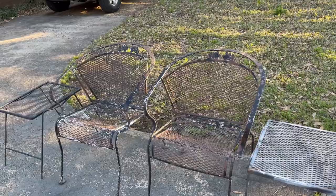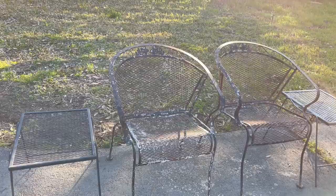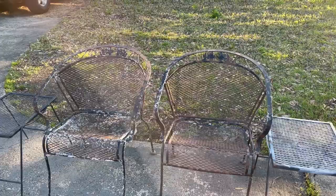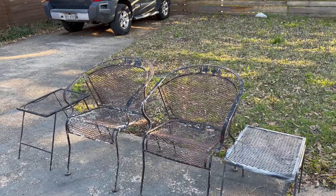I could see off in the distance his artist studio slash garage, and I told him I would love to see some of his art. He walked me in there and showed me some of his paintings, showed me his 1970 Cadillac convertible with longhorns mounted on the hood, and showed me his collection of mid-century modern clocks — of which he had dozens and dozens, possibly 40 of them. And he said that was just a mere snippet of his collection.